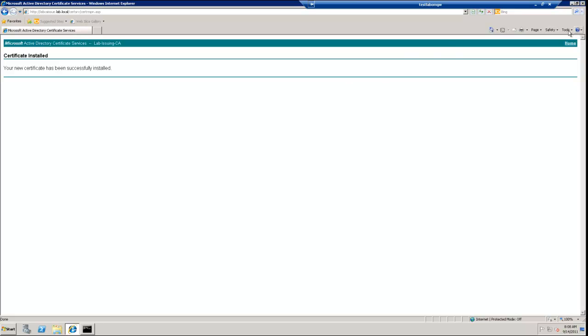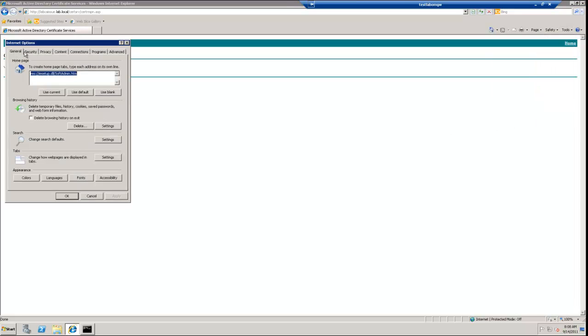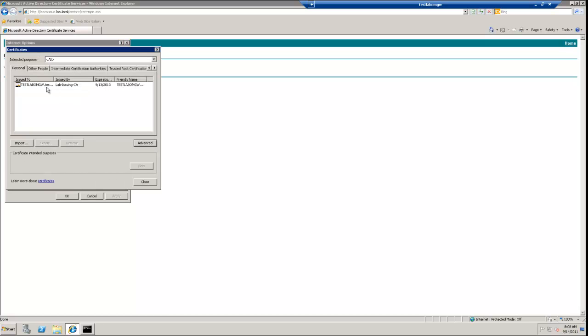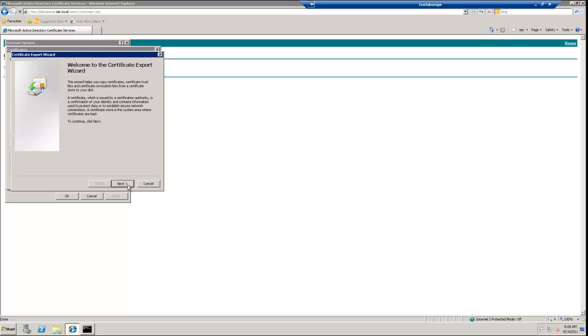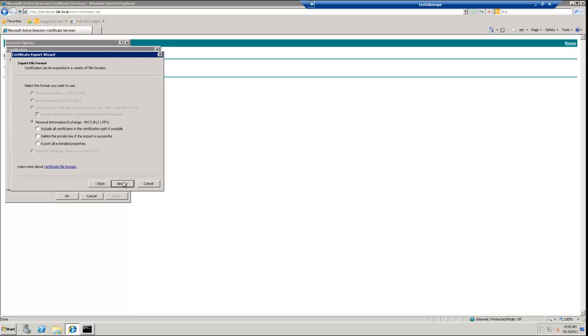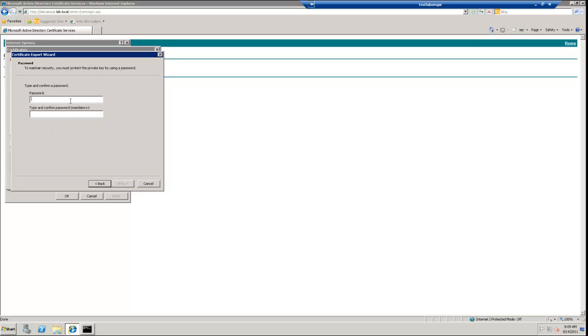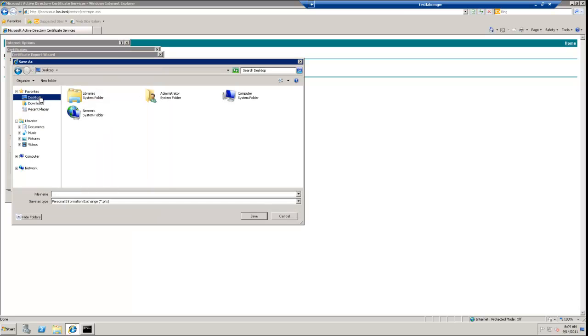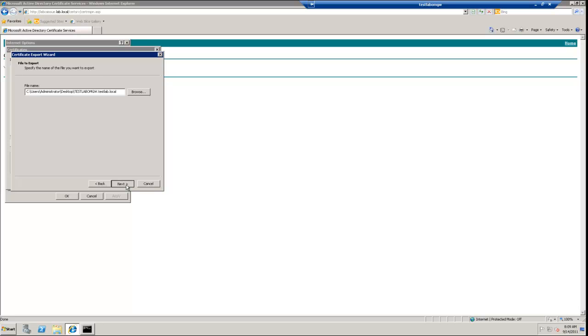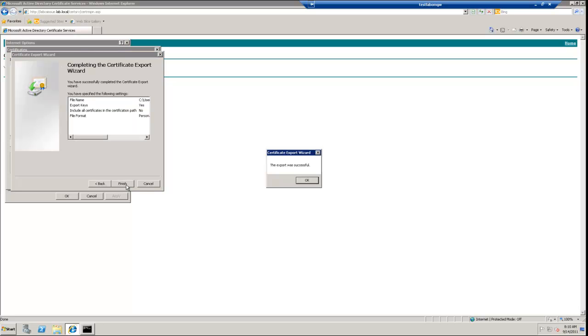And I'm going to take a slight departure from Pete's walkthrough on how to export the certificate. I find this to be easiest. We're just going to go to content. We're going to export the certificate. Click next. Export private key. Personal information exchange. Then type in password, all lowercase, just for the ease of use in the labs here, and hit next. We're going to browse to the desktop, and we're going to paste in our FQDN as the name of the cert. Hit next, finish, and our export is successful.